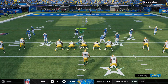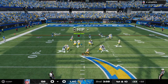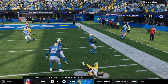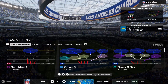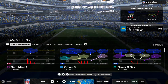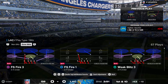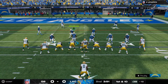Set to go now on 1st and 10. From the gun, it's Love. He finds Jaden Reed for the grab. And this takes him into the red zone. He's brought down inside the 20-yard line. One of the things that makes him one of the best receivers in the NFL, Mike, is his ability to create separation downfield. He makes it so easy for his quarterback to not only find him, but to constantly create a nice throwing window like he did right there.